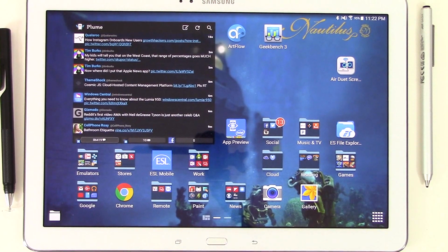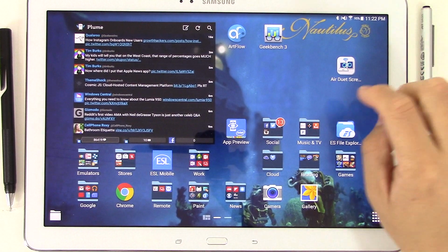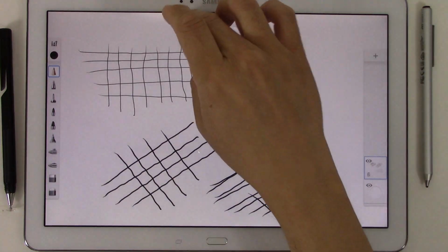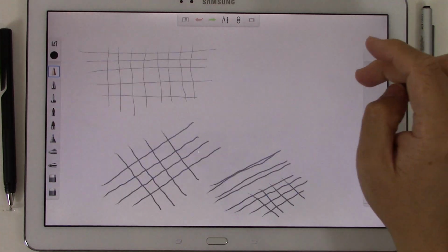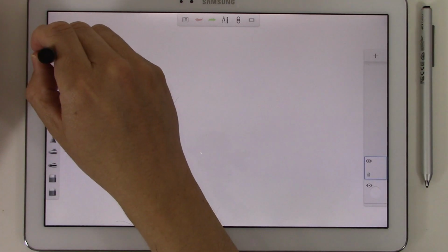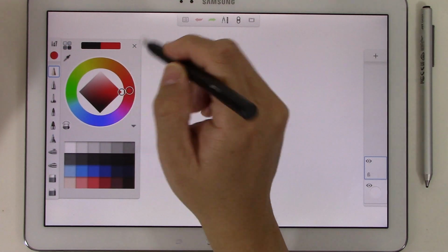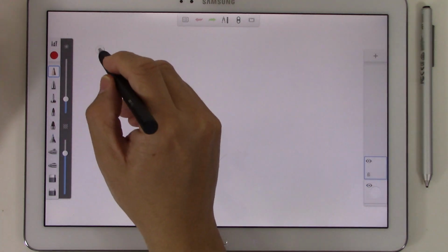Okay, now we're going to take a look at it on my Samsung Galaxy Note Pro. We'll go back into Sketchbook over here. This is from my previous test, so I'll make a new document to discard this one. We will first use the Pro and see what that is. I'm going to choose colors. I'll use red again this time for the Pro. Use the pencil tool, and we'll start drawing some lines.